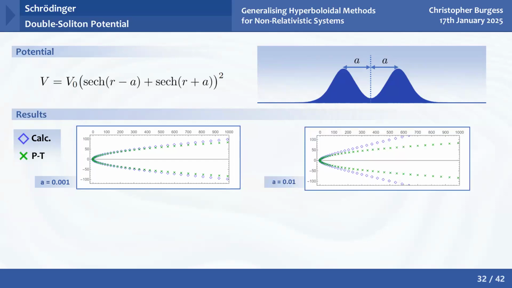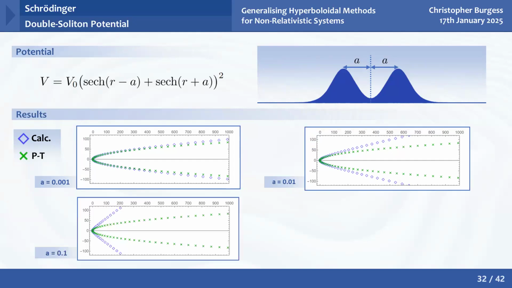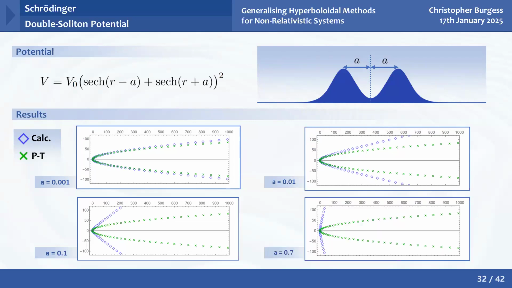If we make that separation larger, then we see again they agree for low overtones, but then deviate a lot for higher overtones. And then again, if we make that separation sufficiently large, then we see deviation basically immediately, which is interesting. So one of the nice things about this is that this is potentially within experimental reach. Obviously, how much of the QNM spectrum can be extracted isn't necessarily within experimental reach. That's a question for the experimentalists.